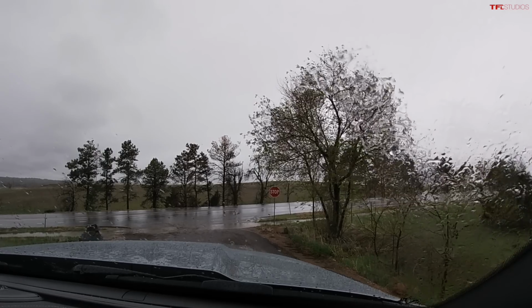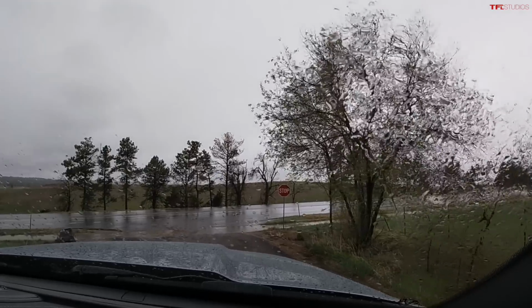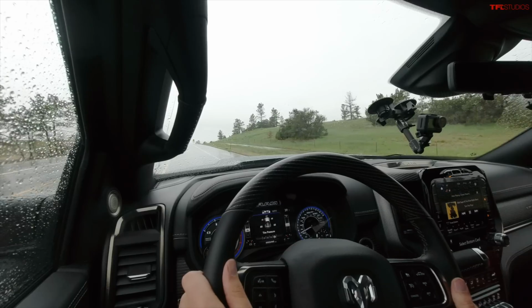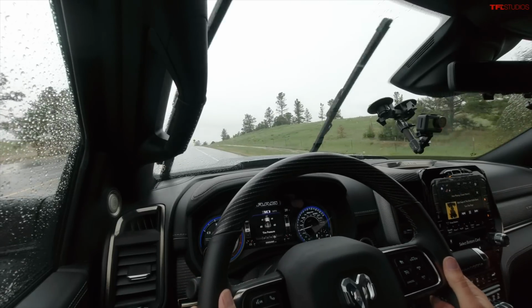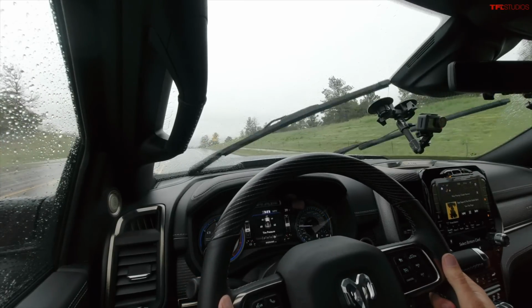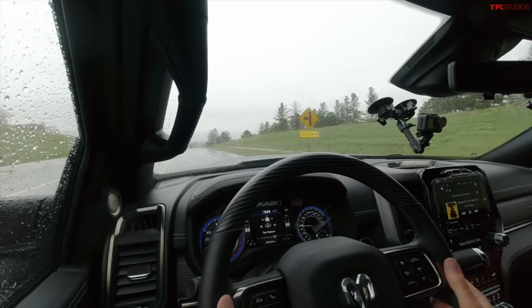Now, the other thing you'll notice immediately right off the bat, there's quite a bit more room behind us. Yeah, of course it's a four-door because the majority of modern trucks are sold as four-doors. And that's one of the really big differences, I feel, with new trucks versus old, is that new trucks kind of have to be more of a jack of all trades. It's got to be a commuter vehicle, it's got to be comfortable, luxurious, it's got to have tech and safety equipment, and it's got to be able to haul things, tow a bunch of weight. It's a lot.